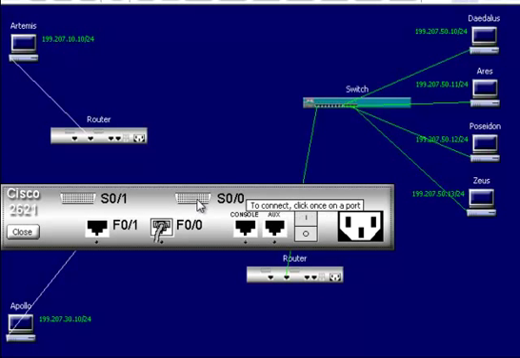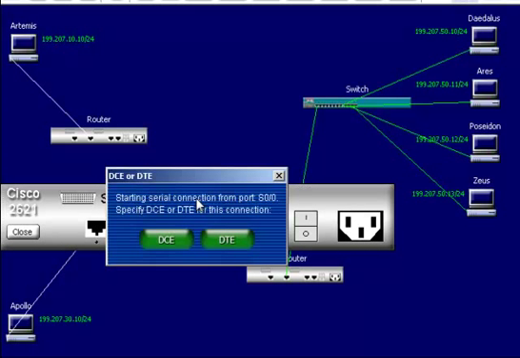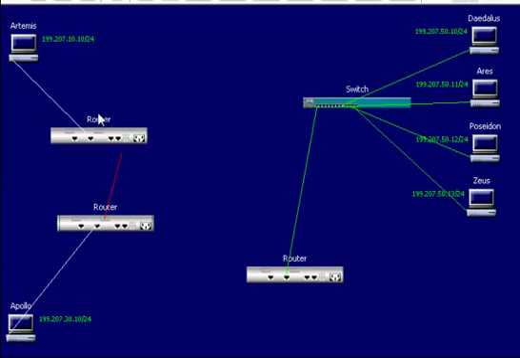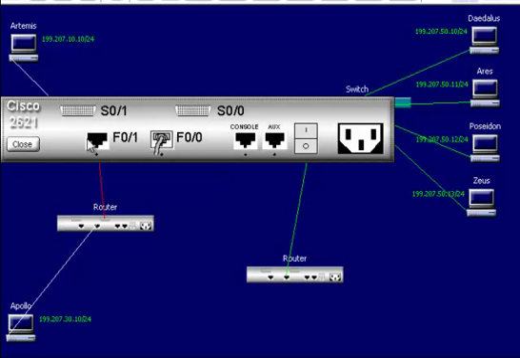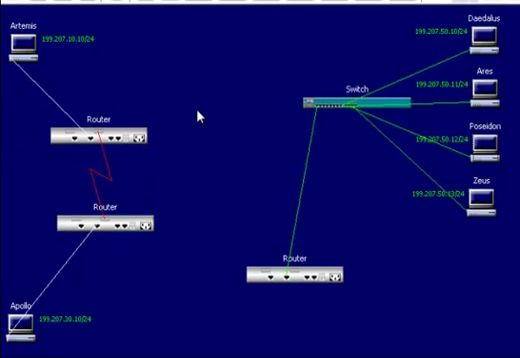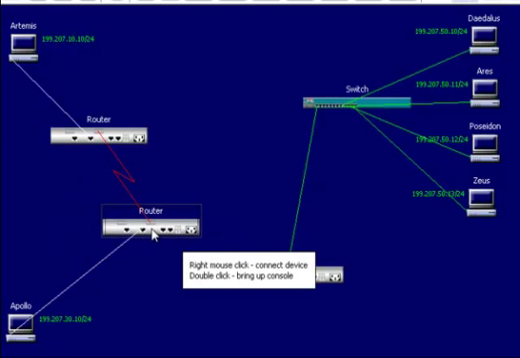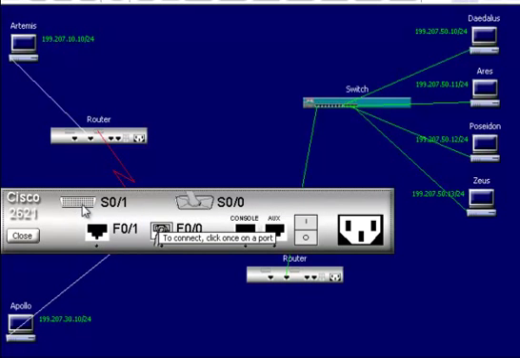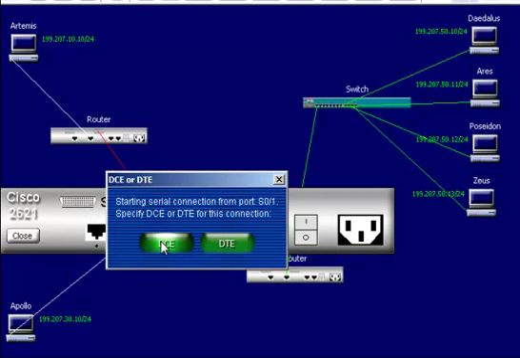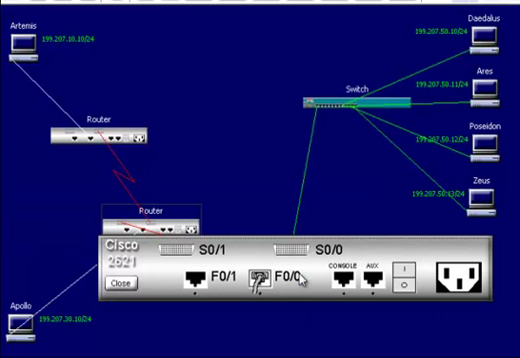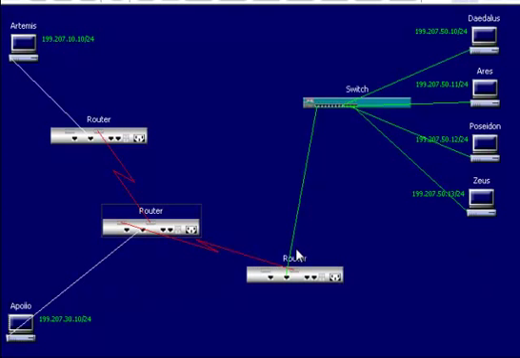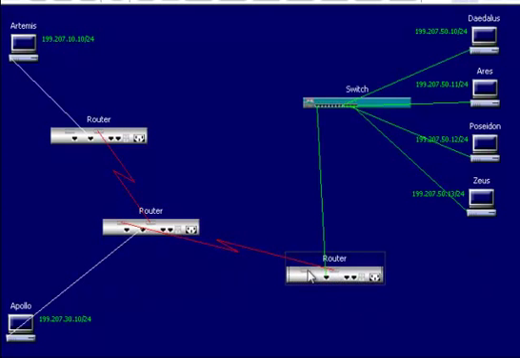And this connection here will connect first, serial 0/0. And I'm going to make this the DCE connection. So we'll have to set the clock rate on the middle router. And I'm going to connect it to the serial interface on our perimeter router there. And I'm going to click again, and I'm going to select serial interface 0/1, the next serial interface, and make that DCE as well. And I'm going to connect it over here to the first serial interface of this router. Okay, so we've got our basic connection set up. Now we simply need to go in and configure our interfaces.